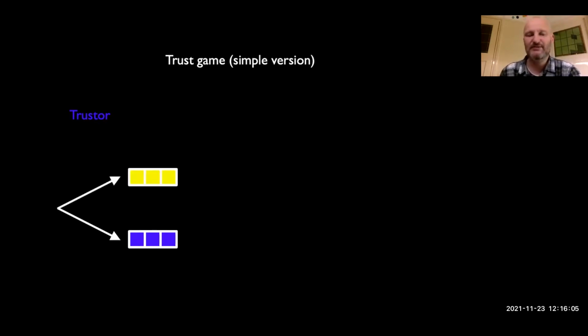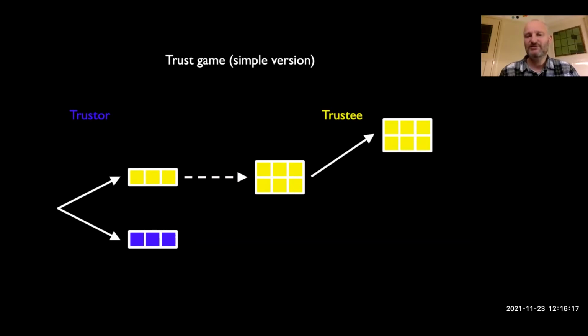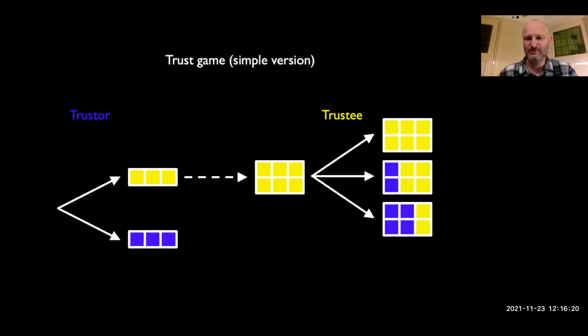Now, here's another game, because it's fun. It's also a famous game. It's a trust game. Again, there's two people. The first is the truster, and the truster has €3 and can decide to just park the €3 and keep them, or the truster can choose to send the €3 over to the trustee, and then they turn into €6, and then the trustee can choose to keep all the €6, send €2 back, send €4 back, or send all €6 back.